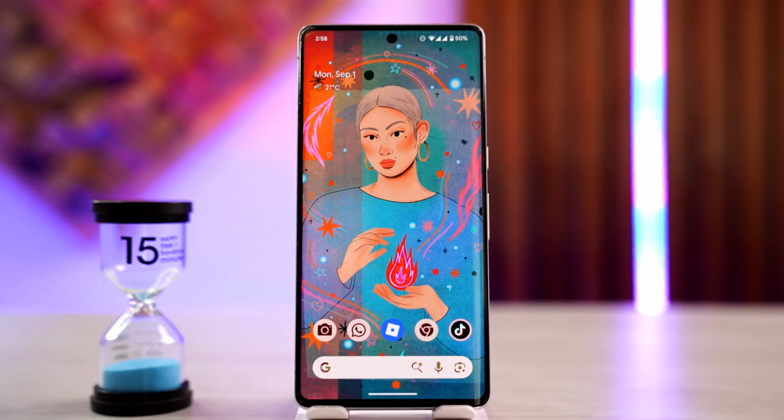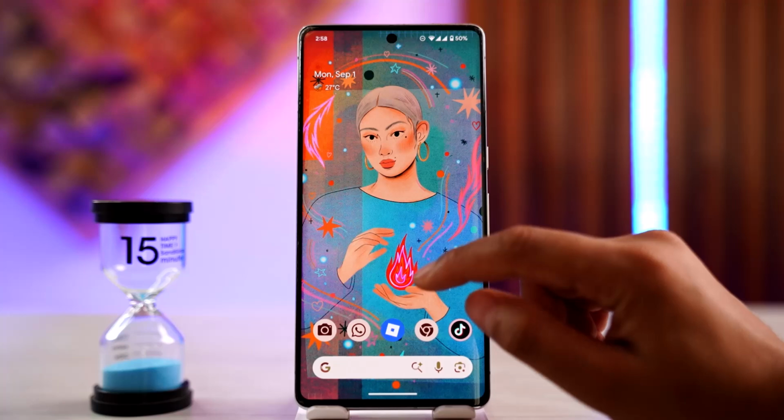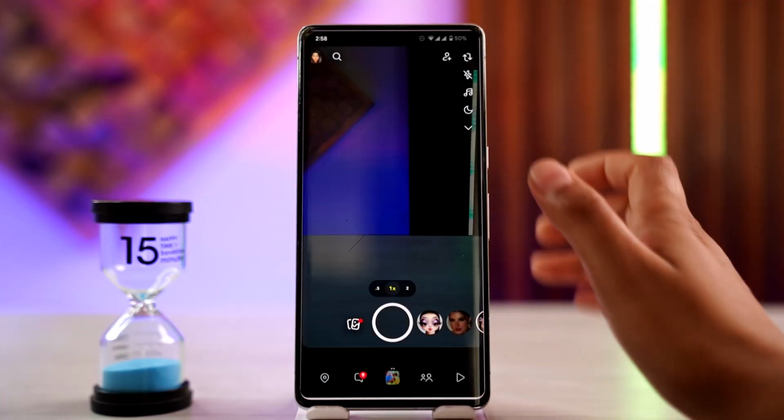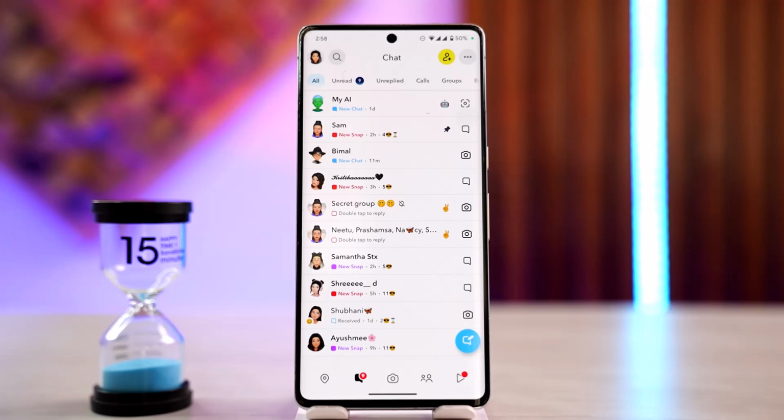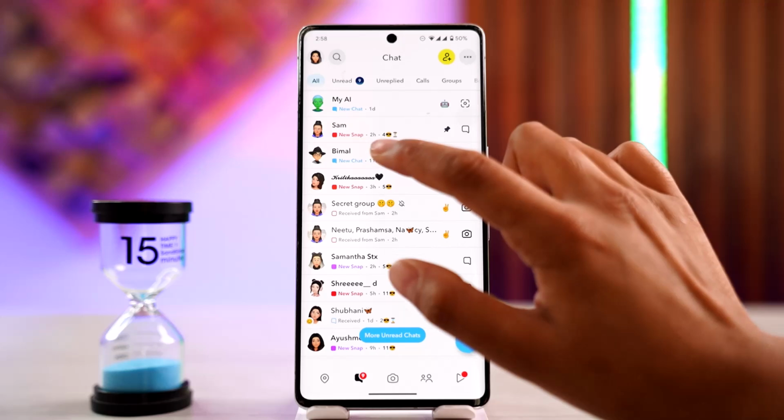In this guide video, I'll be showing you the procedure on how you can read Snapchat message without them knowing. So what you need is first of all, open the Snapchat application and go to the chat section. Now there isn't a direct way you could do this, but in order to do it in an indirect way, first of all, now this might actually work, but it depends on the user as well. So here as you can see, there's a new chat, right?